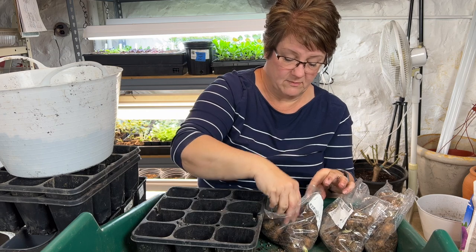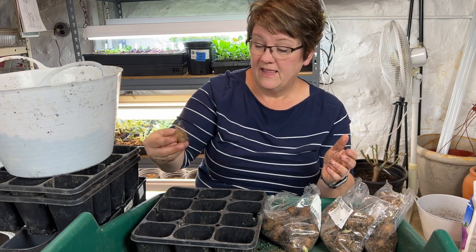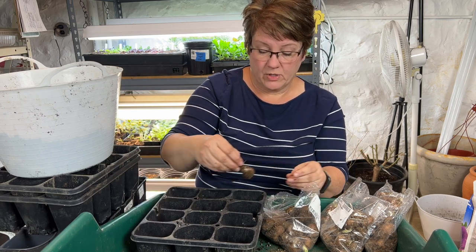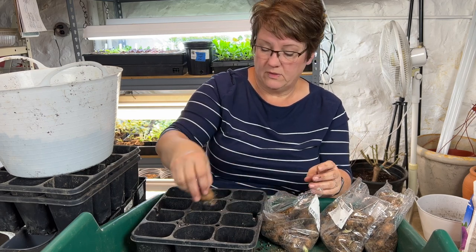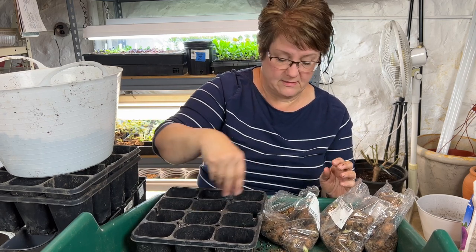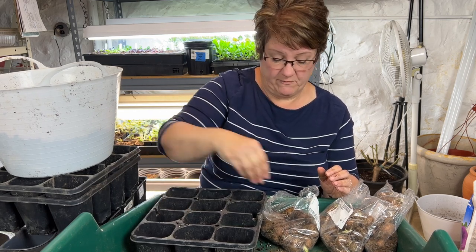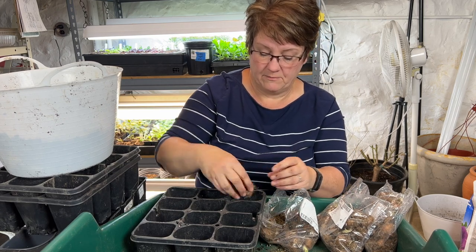Compared to some Liatris corms that I've bought at like Home Depot or Lowe's, these are really higher quality. They're bigger bulbs. They are more clearly ready to grow, and none of them are shriveled and none of them are moldy. So I've bought some at the big box store that have had those problems before. So this from Longfield Gardens was a really good purchase, I think.